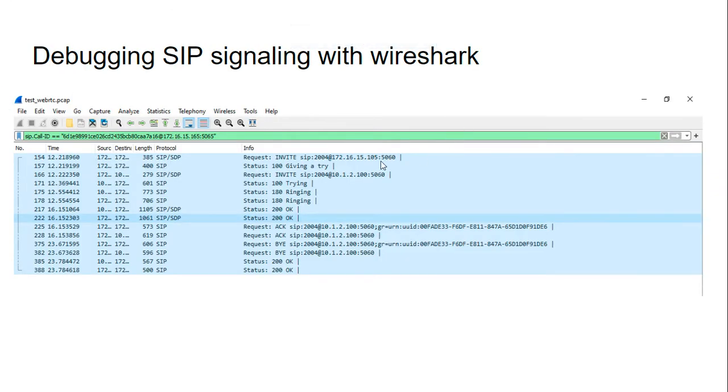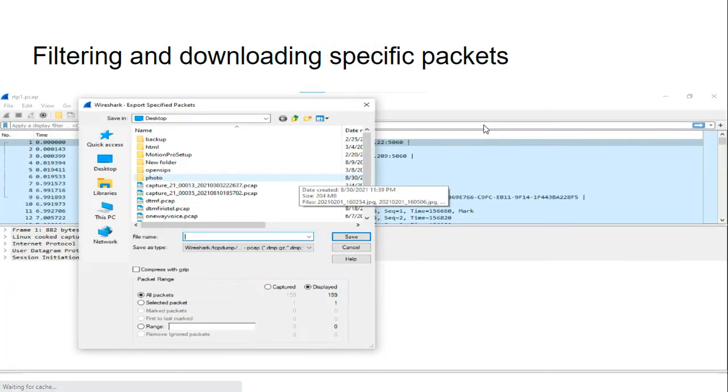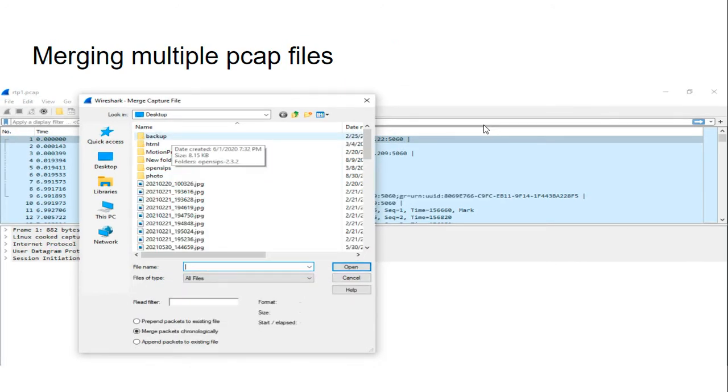So now see how to merge multiple pcap files. Merging is very important. Say when you are running a rolling pcap, there might be long duration calls where media will be separated in two different files, and signaling will be separated in two different files. In this case, merging is required. You have to merge multiple files into one and get the ultimate full call flow from that merged file.